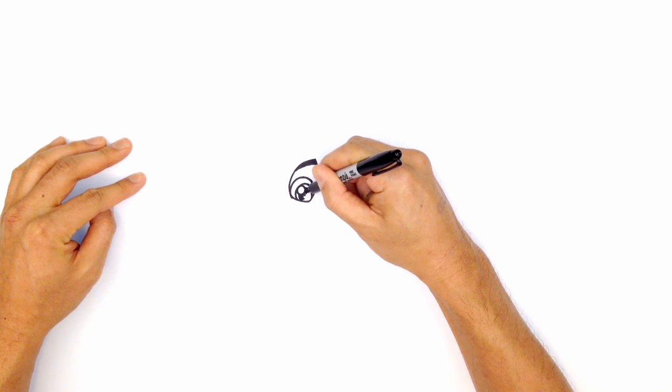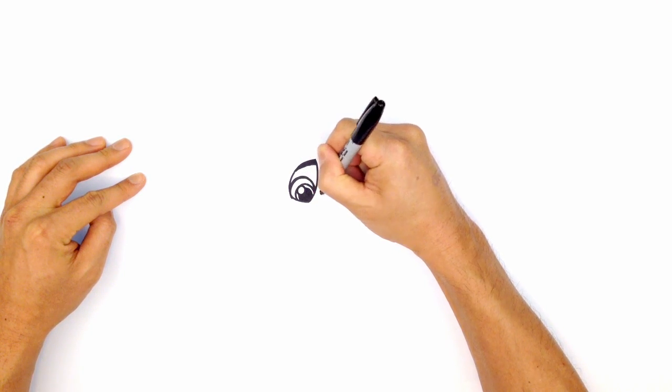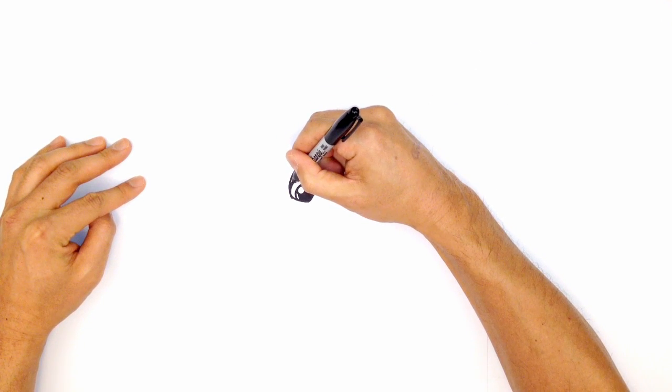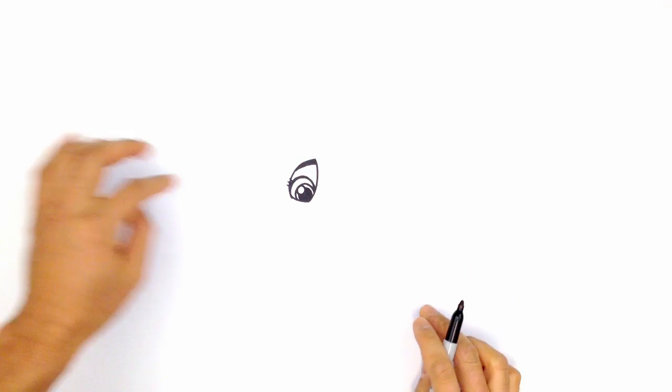We'll color the inside area in black. From here, I'm just going to thicken up the outer edge here — this is where the eyelash is, the upper eye area — so we're just going to thicken that up slightly, just taper that out. Along the edge here, we can draw on some eyelashes. Starting up here, just kind of turn and curve out a couple of curves like that, just for the eyelash.